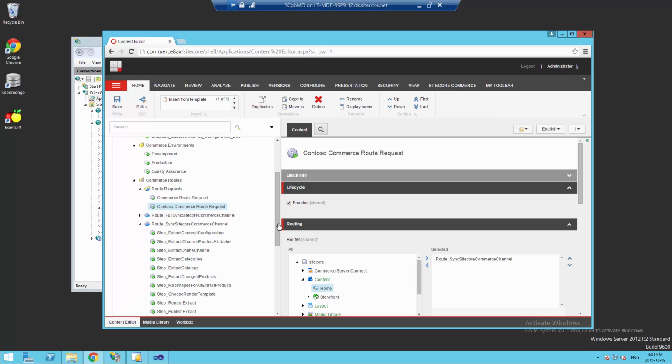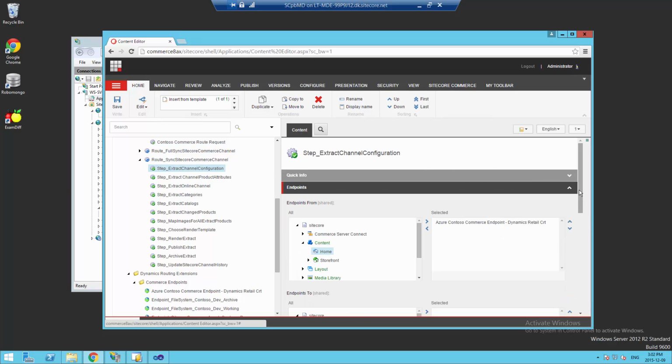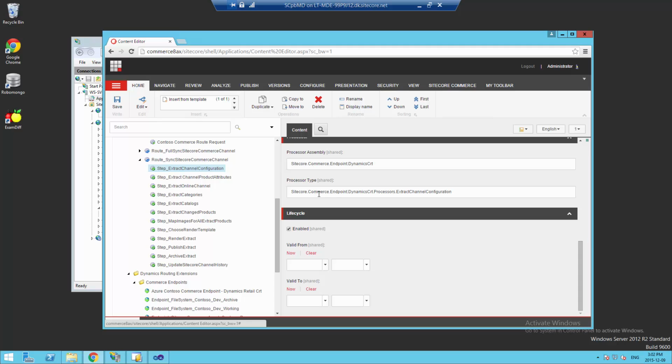And if we take a look at that, these are all the steps that the routing service is performing. We can look at this in further detail, but a lot of these steps are basically calling code, and these particular examples of code are tied to Razor templates. If you wanted to add your own, you can easily reuse some of these, or you can just call your own processor type.